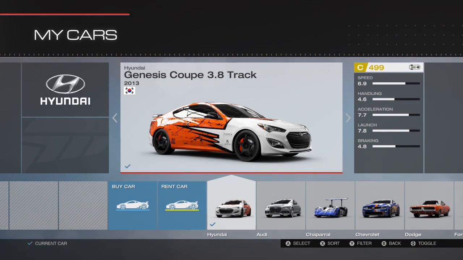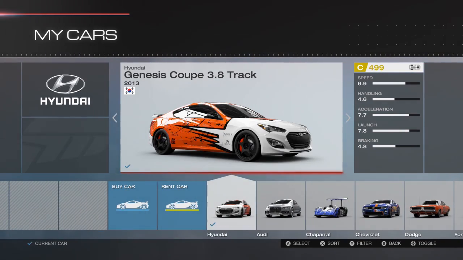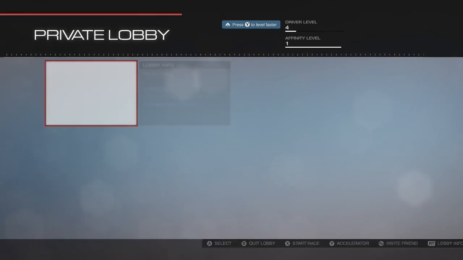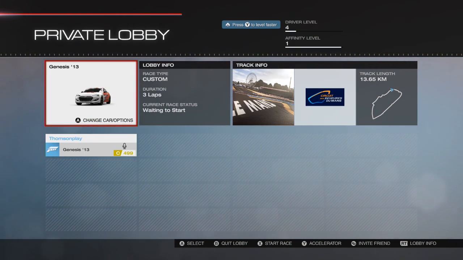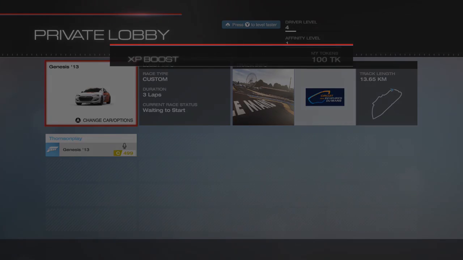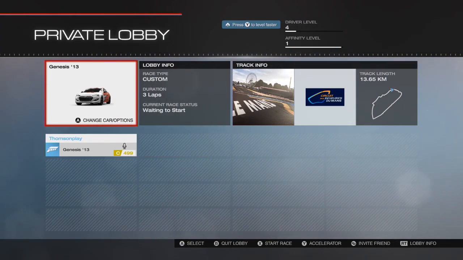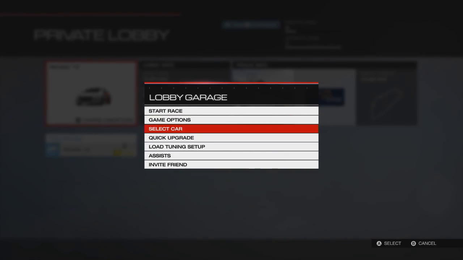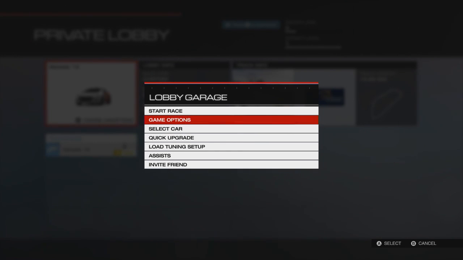So first of all, what I would do is pick your lowest spec car. I'm just going to go with my Genesis Coupe. You want to press Y to change car/options. Oh no, sorry, press A. What am I saying? Press Y. So you want to go into game options.